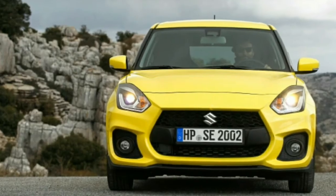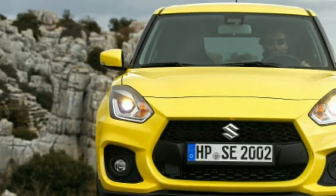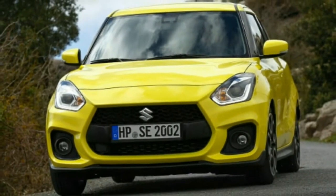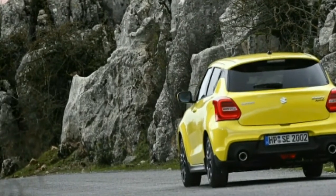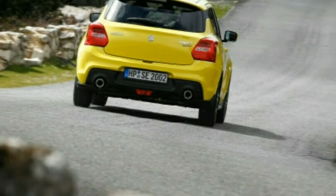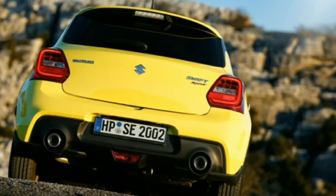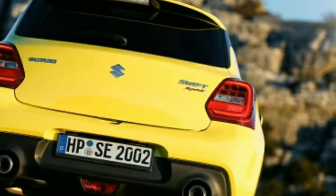The Swift makes just 138 horsepower. The power output of the Swift's turbocharged 1.4-liter inline-four looks modest by class standards, but it represents an upgrade over the previous 134 horsepower naturally aspirated 1.6-liter used in the past model. Torque is the biggest change, with the peak 170 pound-feet available from just 2,500 RPM — both numbers slightly better than those offered by the base three-cylinder Mini Cooper.